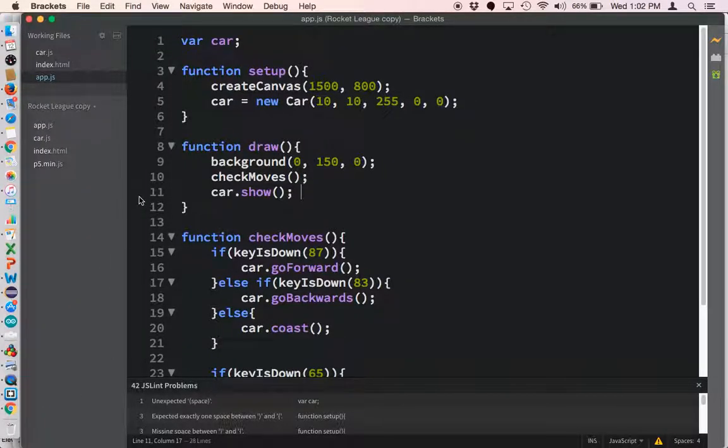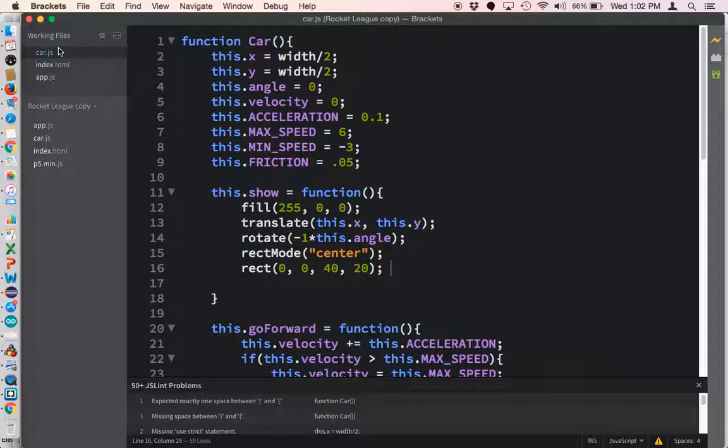So let's go back to our project. Nothing to change in the app, but we want to change some stuff in car. All right, so how about this? If you're not turning, think about this relationship. If you're not going anywhere, then you shouldn't be able to turn. If you're barely moving, then the shape should be able to barely rotate, right? Do you see that relationship between the current velocity of the car and its ability to turn?